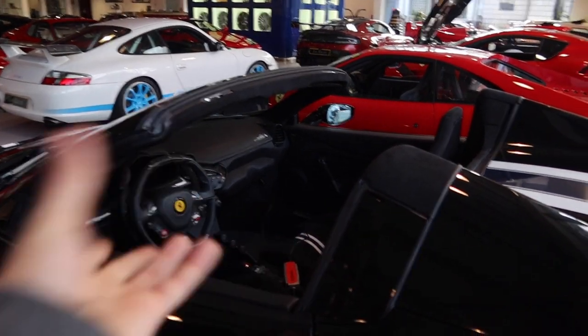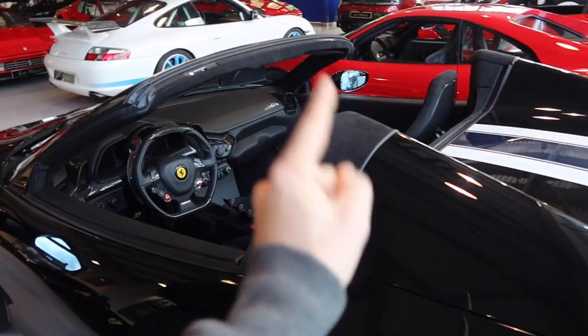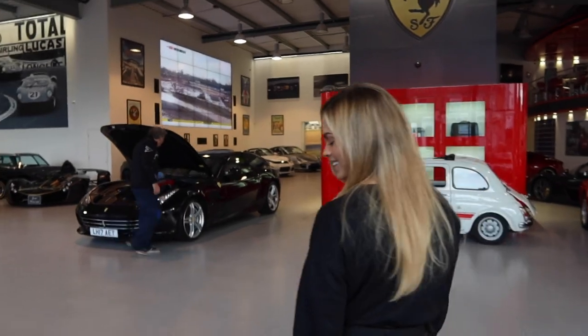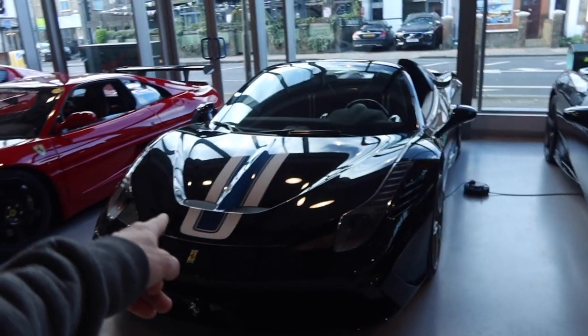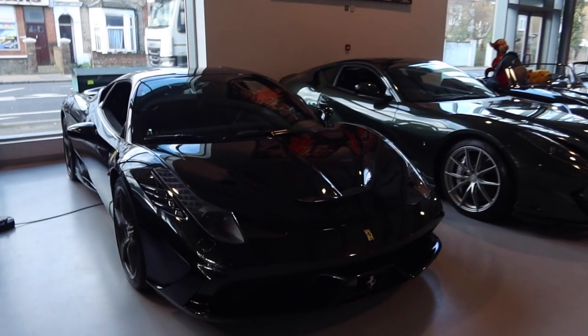It would need to be a coupe, because the Aperta, which is limited to, I believe, 499 in the world, or 399, something like that. So 300,000, that's about 650, 700,000. Yeah, I'm like, listen, I'll keep the roof and my 400 grand. Yeah, I'll just put the window down. But I mean, it does look good with the stripe. I like this clean look.